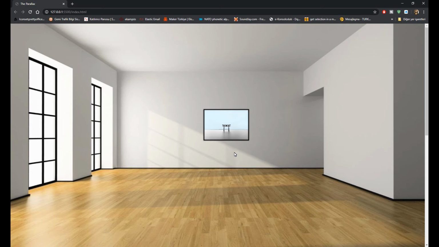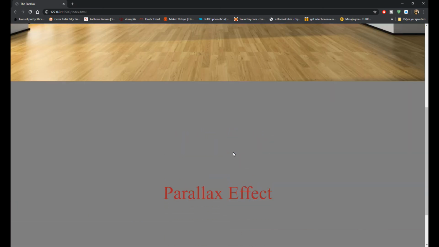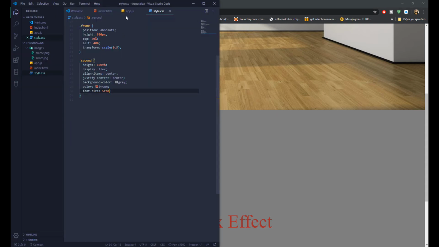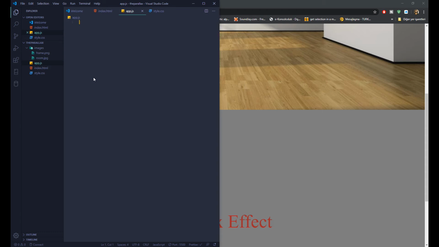But now, as soon as I scroll down, nothing is happening. So in order to do that, we have to grab our app.js and write some JavaScript code. In JavaScript, in order to create the illusion of parallax, we have to make a function with the name parallax and get the element that we desire to affect, the distance of the effect on the screen.